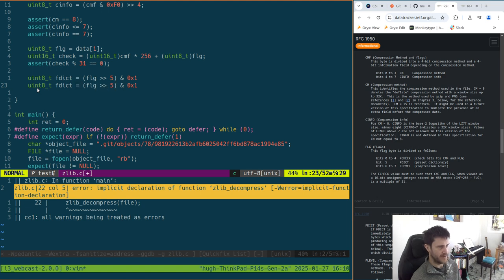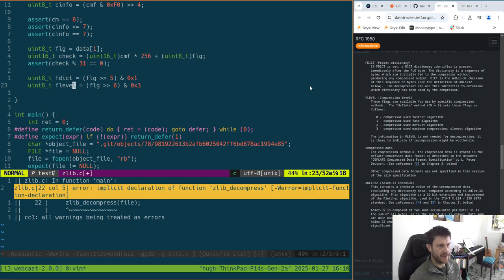And this we want to shift down 6 times, but we also want to do that with 3, and that is f level. And what assumptions do we want to make with fdict?